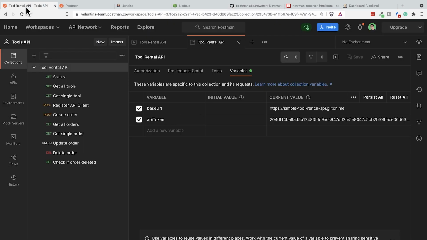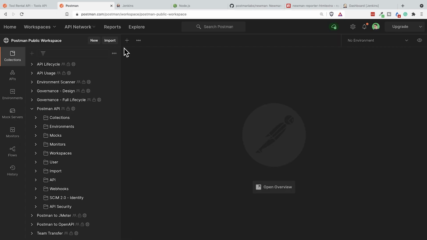And that other way is called the Postman API. So essentially, whenever you have a collection in your account, this is being synchronized with the Postman servers. And you can use an API to get your collection. And in order to use that API, you have to know about it and you also need a key. So let me show you what I'm talking about. This is a public workspace from Postman. And this is a collection describing how you can use the Postman API.